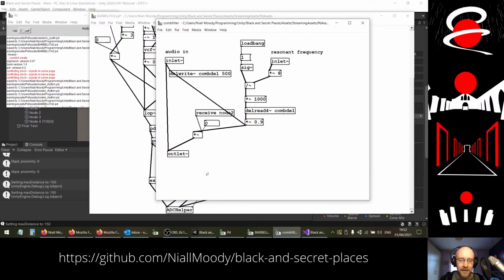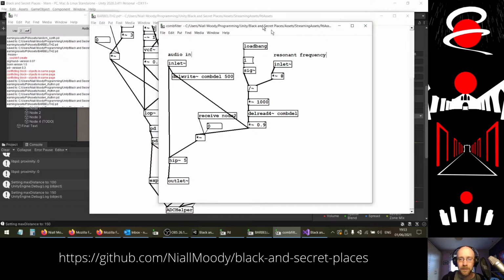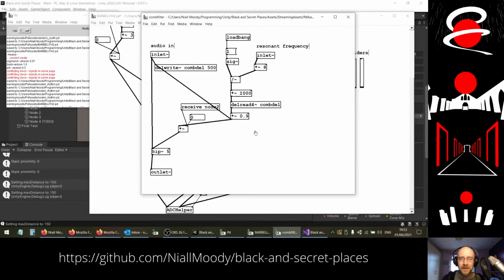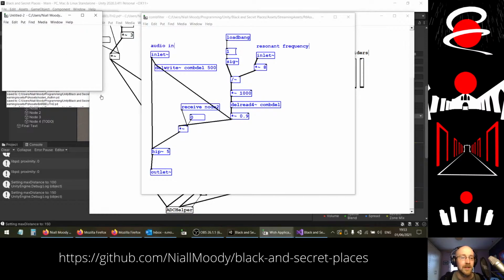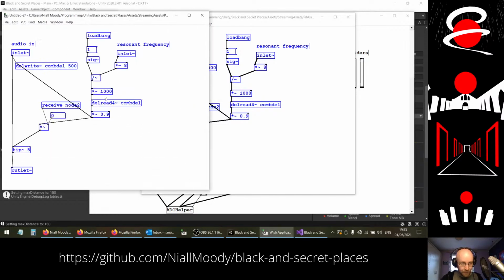So, one thing I could do that might help, I don't know if it'll necessarily fix it, but I can stick in a high pass filter. Just set it with a cutoff at 5 Hertz. So that will remove any low frequency signals below 5 Hertz, which means it should remove any DC. You know what? This should probably be a separate file too, shouldn't it? Let's just create a comb filter patch.